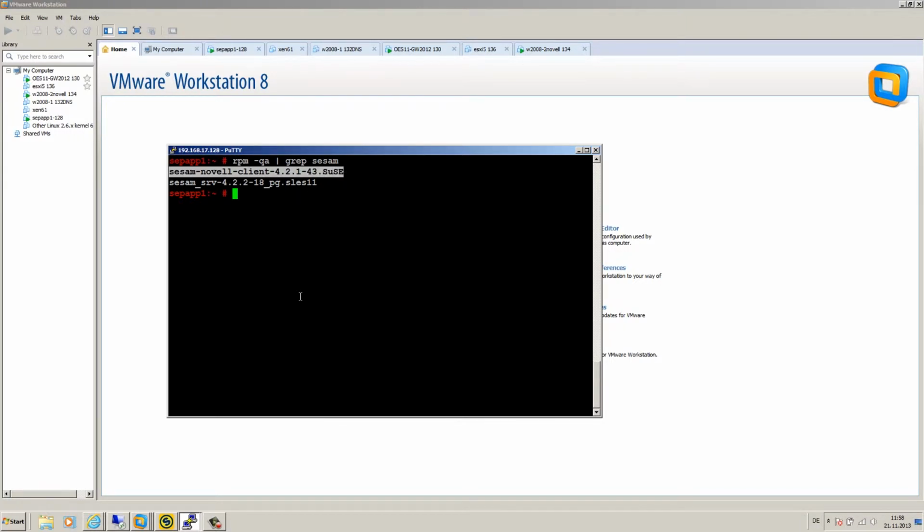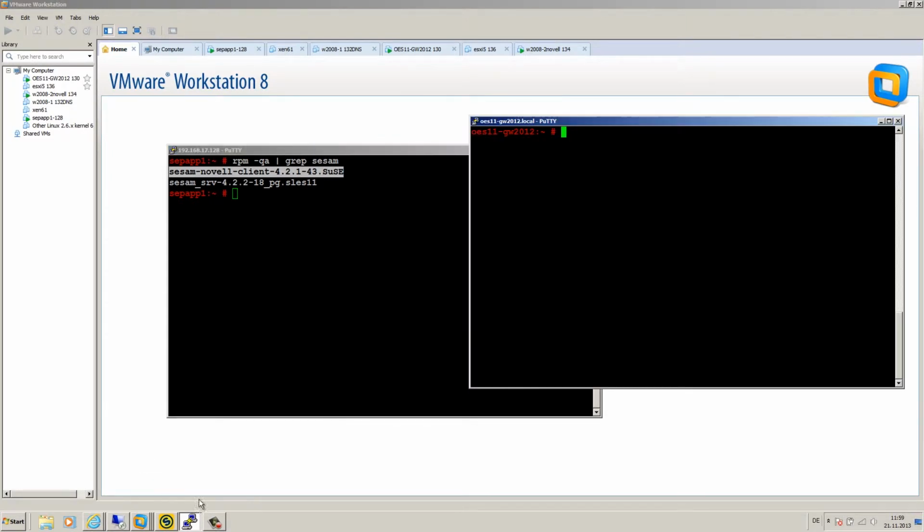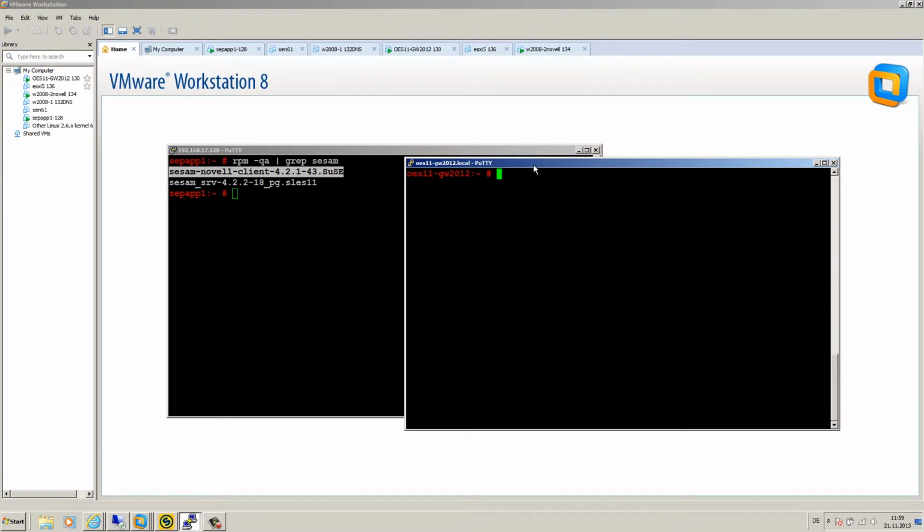Option number two is when your backup server is just, let me say, a native SUSE 11 or a Red Hat or a Debian or Ubuntu, then you can also install the data mover on your client.